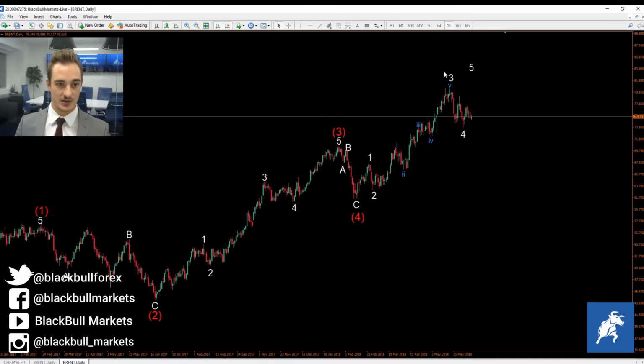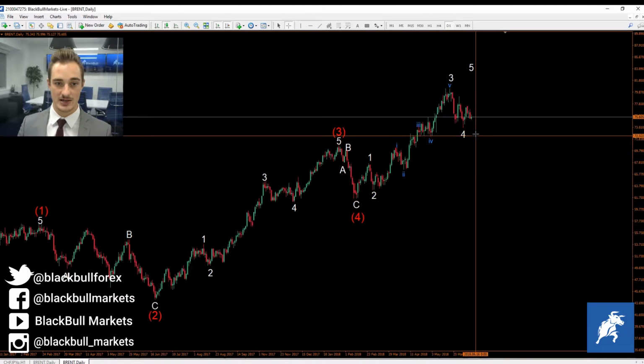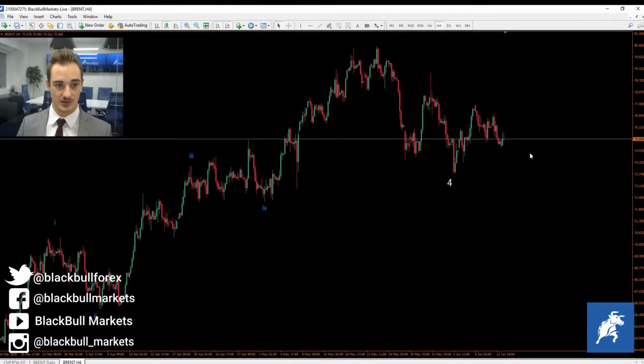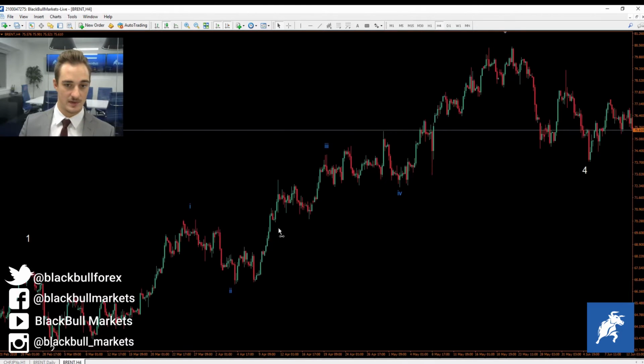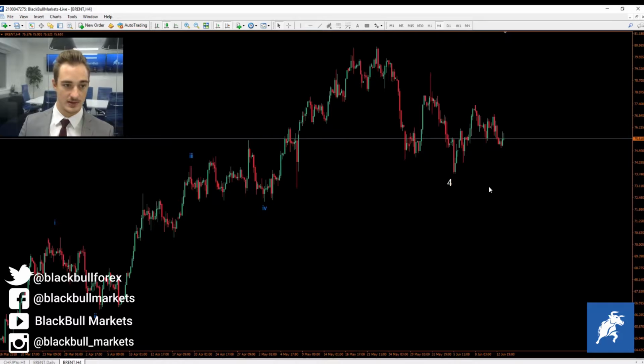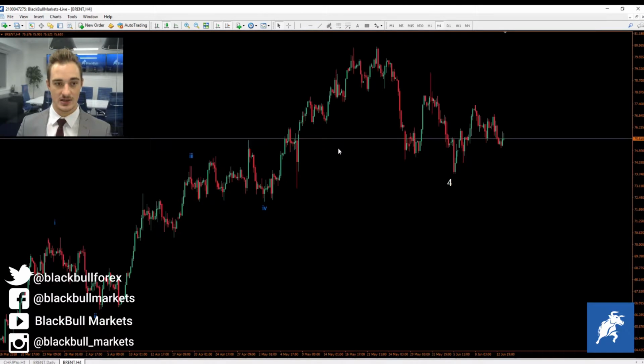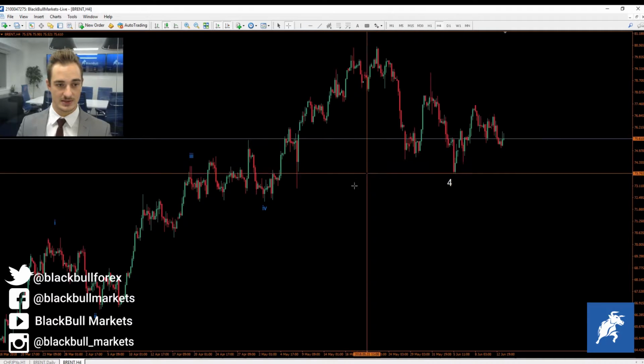So I'll just take you through here again, so you can see in our wave 3 over here I've also labeled some waves. A bit interesting as well, following the Elliott wave guidelines, you can see the previous wave 4 is actually retraced. I'll take you down to the 4 hours so you can see a bit better, but this was quite interesting. So you can see there's our previous wave 4, and then obviously the wave 4 of wave 4 over here. So you can see it did retrace to the previous wave 4 level.